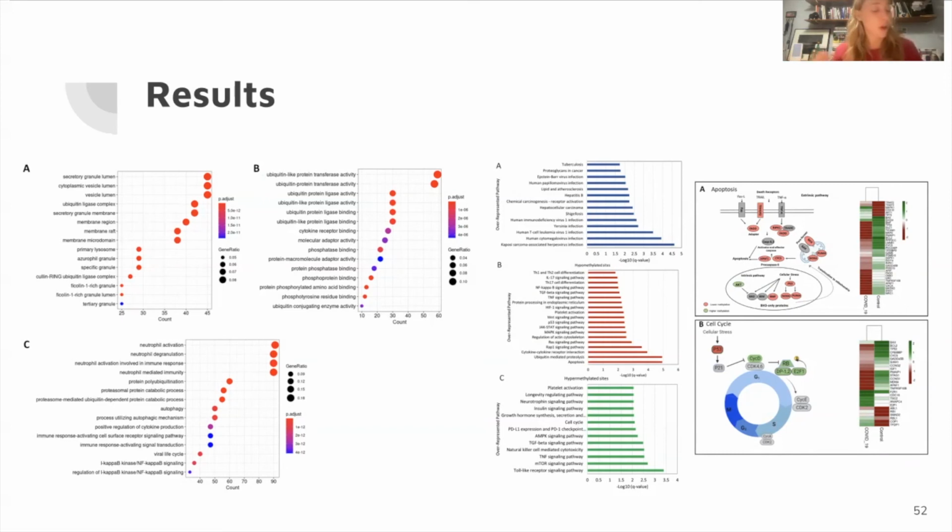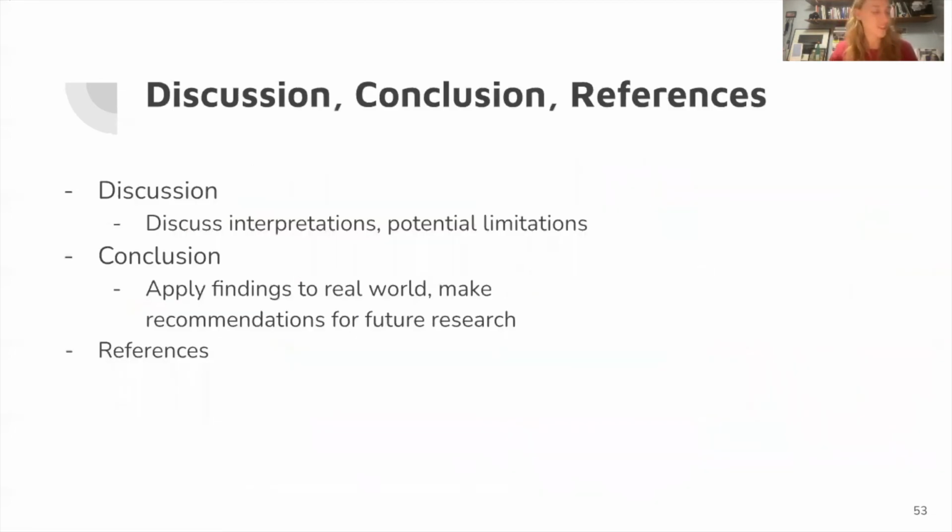And that's why we have the discussion section, so that we have an opportunity to interpret the data to the best of our ability, talk about the potential limitations, and draw wider conclusions about the generalizability of the findings, and just broadly suggest what the public health implications of the data will be, and anything else we want to say. And then we have a conclusion, just a few short sentences describing the most important findings and interpreting the relevance for public health. And definitely put your references, always cite your sources.